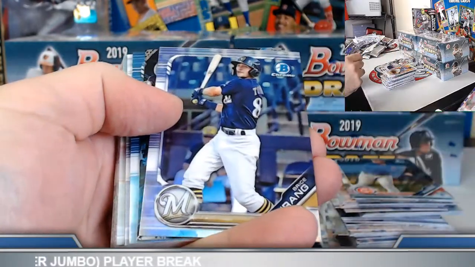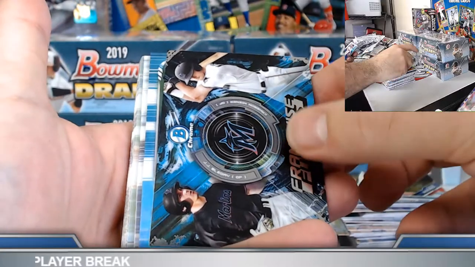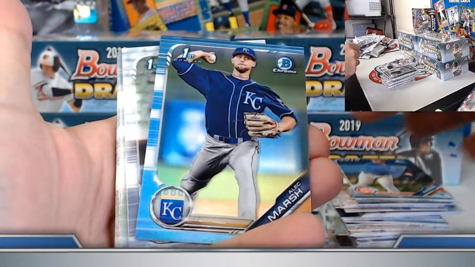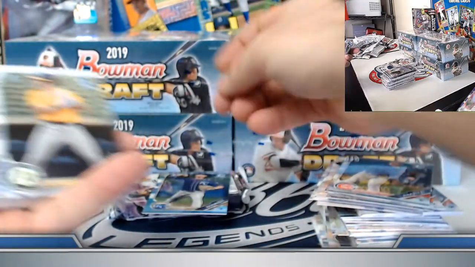Refractors, Schultz and Bryce Terang, sky blue coming up. Alec Marsh, he was our first auto, base auto, at a sky blue refractor there.